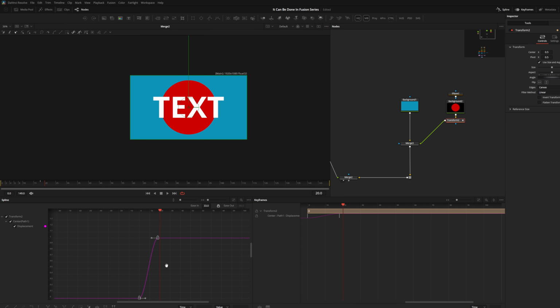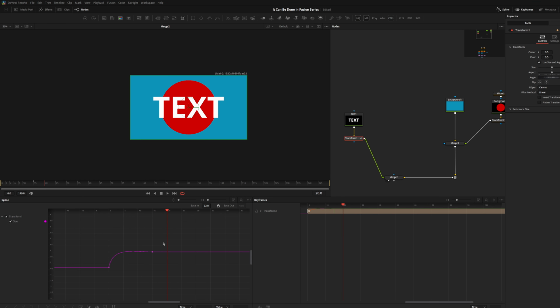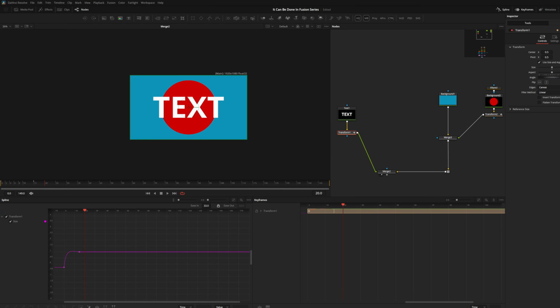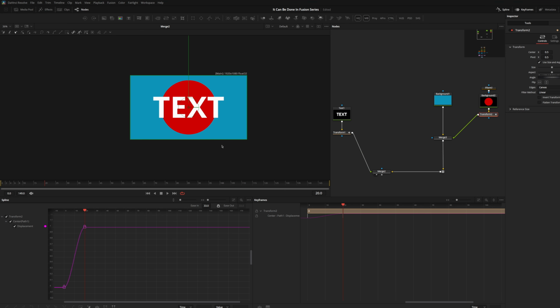But you might notice that this has a little lock on it versus this that has a little point so you can move around. You might find it weird because you can move these left and right for the time, but you can't move it up and down to change the value. And why? That is because you're not seeing all the information that's behind these keyframes. The scale parameter here is one value, right? But the transform is X and Y, has two values, and here we're only seeing one.